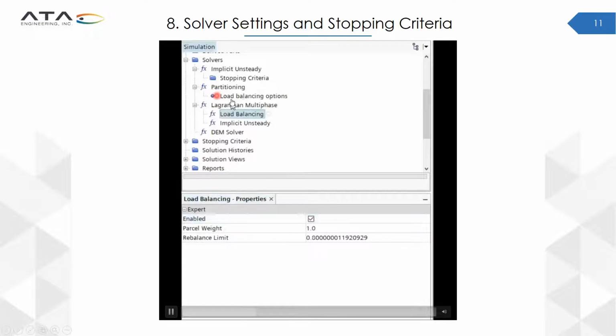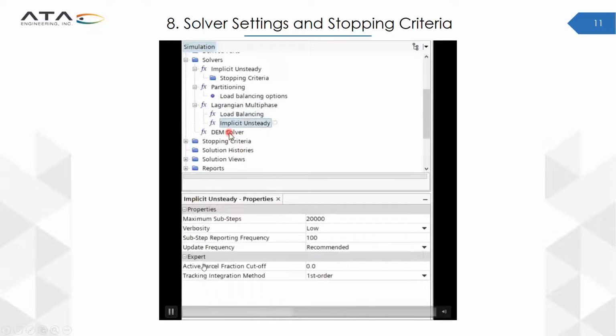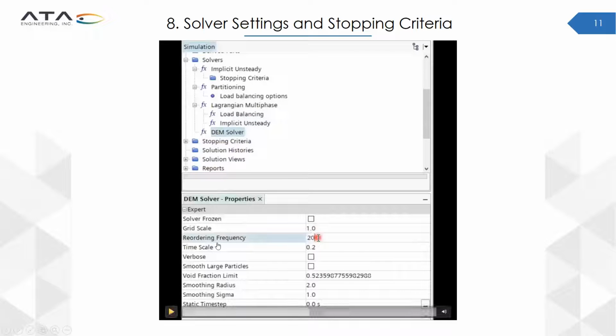The only other things I'm going to do are turn on load balancing, which is going to rebalance every 50 iterations. It's going to rebalance the particles to different processes to make sure that we're running in parallel efficiently. Similar idea for the reordering frequency within the DEM solver. And then I'm going to change 2 things which are going to speed up the DEM calculation. Firstly, the time scale. This is related to the Rayleigh wave time scale. Default's 0.2, the resolution of that collision that it's going to resolve, 20%. I'm going to change it to 0.3, which will just speed it up a little bit, but it doesn't really mess with the physics too much as long as it remains stable. I'm also going to turn on verbosity, so that every step it's going to tell me how long it's spent on each stage of the DEM calculation.